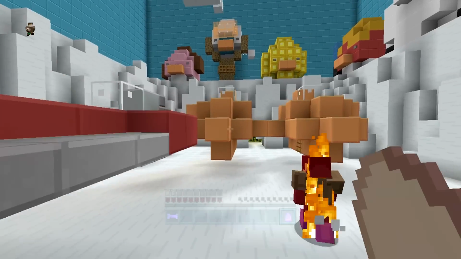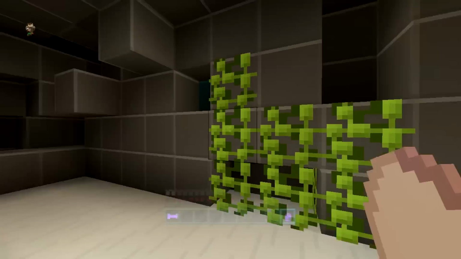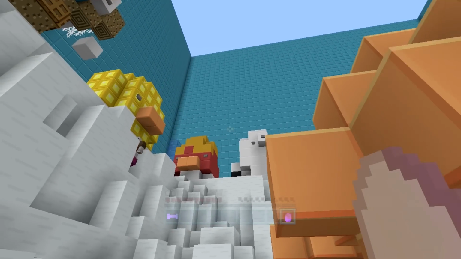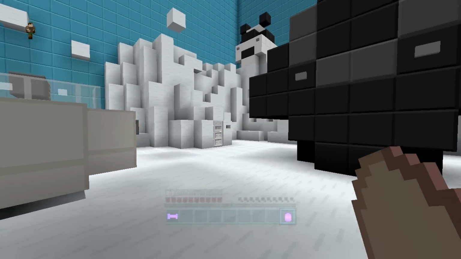I think Gummy is left. Gummy is the last one. Alright, let's get Gummy. Oh, is Gummy in here? I think Gummy's in here. I don't know. Could he be in here? Is he up there, maybe? Have a look around. It's quite a small map, so you can see almost everywhere.